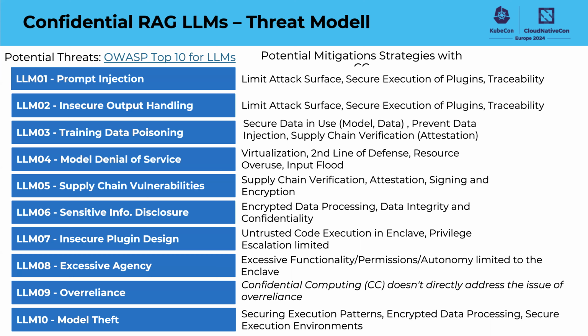But one thing to remember is if you're running a random script from the internet inside of your confidential environment, it's still a random script that can copy out data, leak data, or destroy your cluster. So it will not save you from all threats, but it can mitigate a lot of potential threats, especially as an example if you're running RAG LLMs.